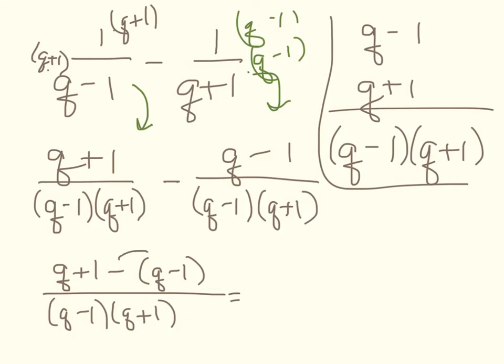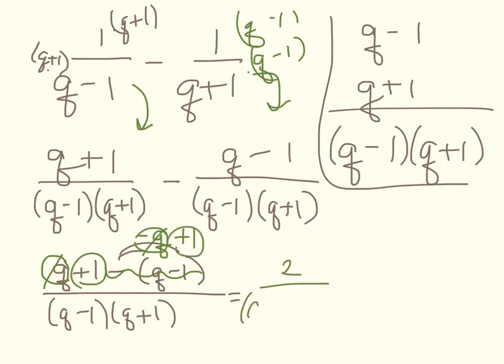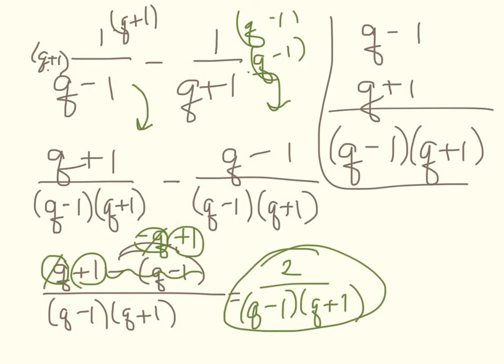I'm going to go ahead and simplify the top of this. The first thing I'm going to do is I'm going to distribute that negative sign in, giving me a negative q and a plus 1. And I'm going to go ahead and try to put some like terms together. So I've got q minus q, well those cancel, and I've got 1 plus 1, that becomes a 2. Then I'm going to carry over that common denominator and see if there's anything I can factor out, and there's not. q minus 1, q plus 2 over q minus 1, q plus 1 stays that way, giving you that as my answer.